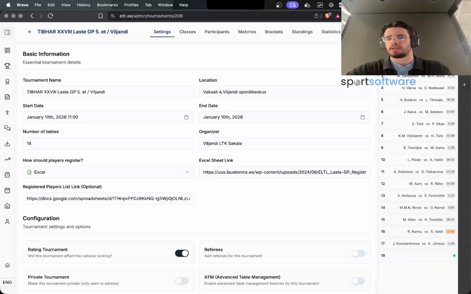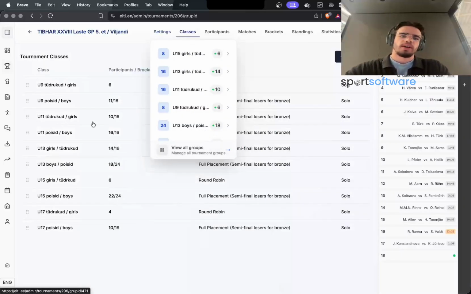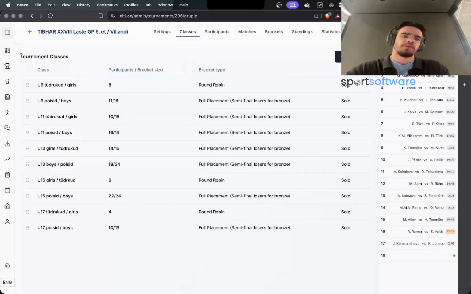On the right side, you can see the live view of all the tables, which is, I would say, very beneficial for the tournament organizer. We have gotten very good feedback for it. So you always have an overview of what tables are currently used and what tables are free. So the tournament organizer doesn't have to look all over the hall to see where they can place their players.